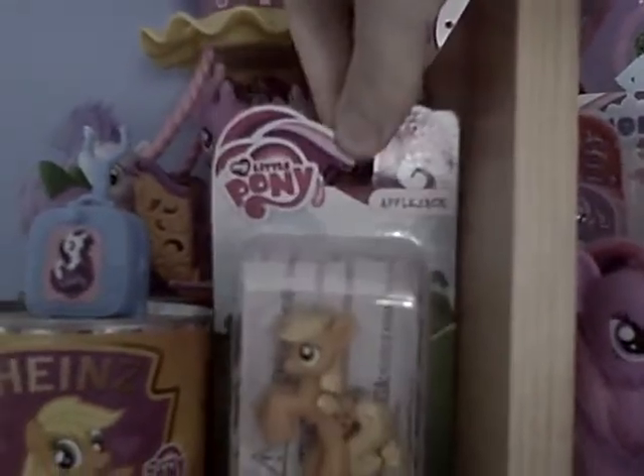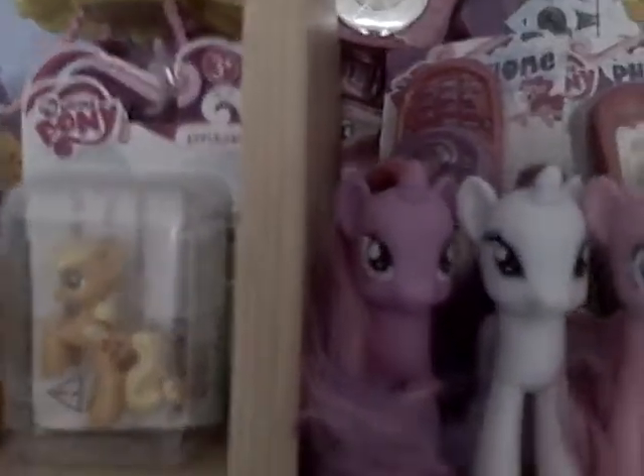Here's Rarity's carry case as well. Here is a UK exclusive Heinz My Little Pony suit — I actually got one downstairs ready to eat but I never did. I got a blind bag Applejack still in the box. I don't know why I never opened it, because that's the only blind bag I have of Applejack.